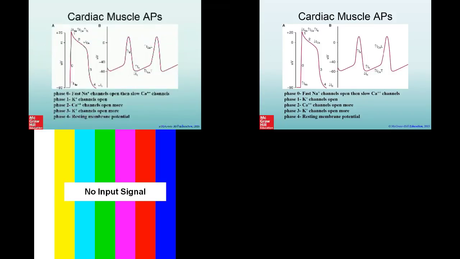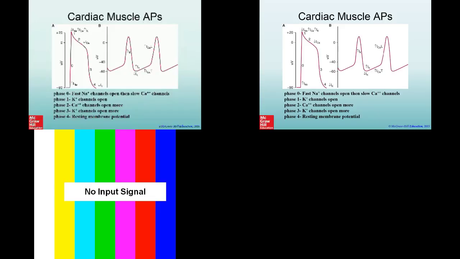So if we compare the two, right, we've got the nodal fibers, the SA and AV node fibers. They have these types of action potentials. In that electrical conduction system, you have the slow funny channels, so there's not a stable resting membrane potential. You've got sodium and some calcium leakage into the cell. Eventually, it reaches threshold to open voltage-gated calcium channels. Remember, this is a calcium action potential, which is why it's rounded at the top, right?